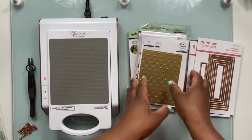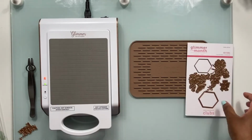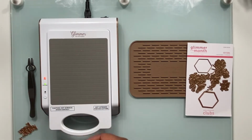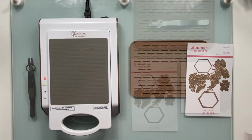But today, for the purpose of demonstration, I'm just going to use a couple of simple hot foil plates to show you my method of how I use my hot foil machine. So if we look over here at the hot foil machine, we see that the platform ready button is now lit up, and so that means we're ready to go.